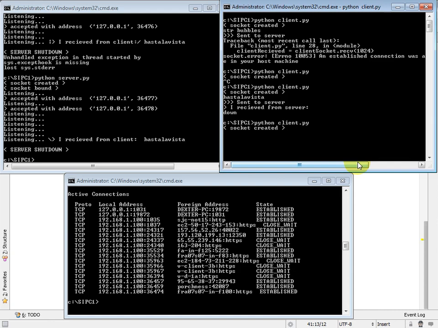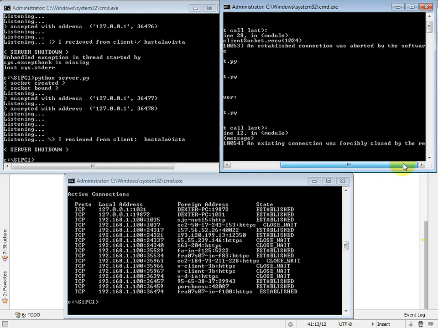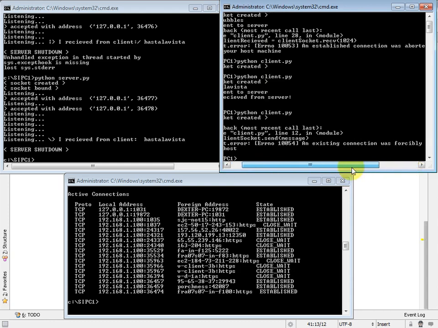Need to do this. I actually didn't implement this, and when at the next state when we'll try to send or receive some data, we will have an error which says that the existing connection was lost, for the remote was forcibly closed by the remote host.